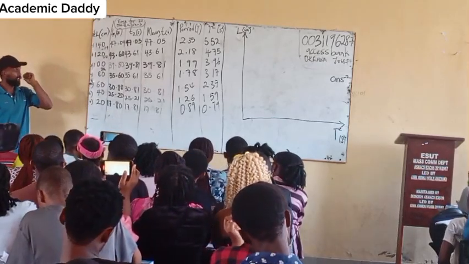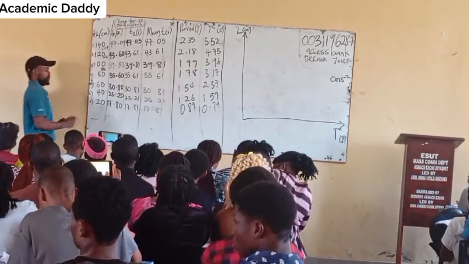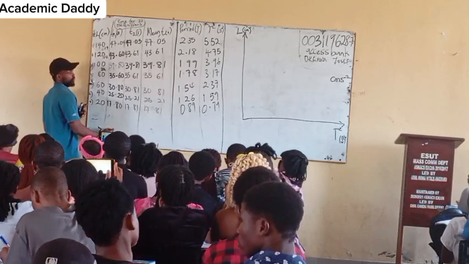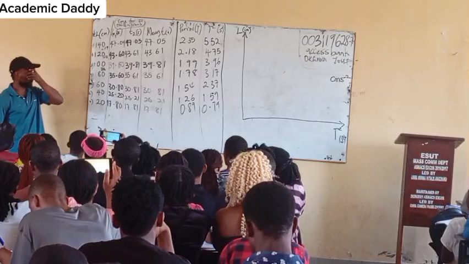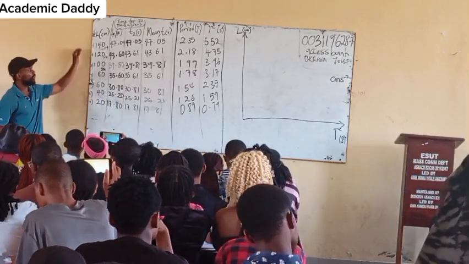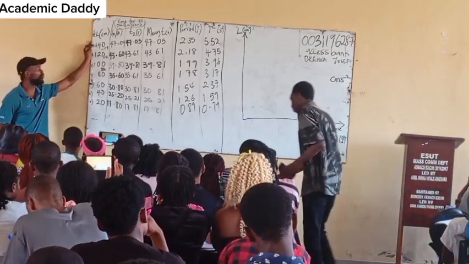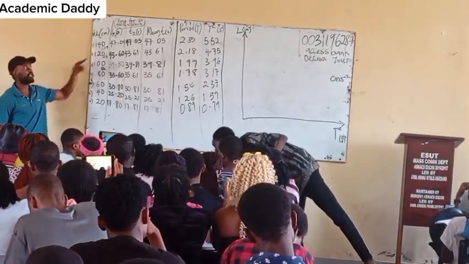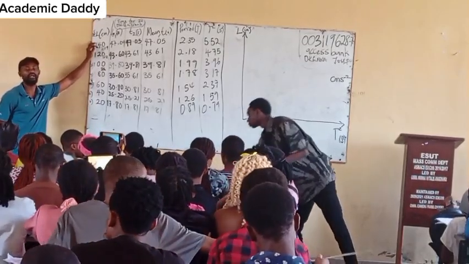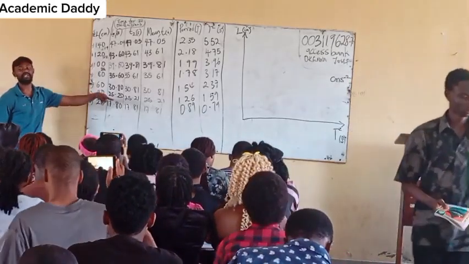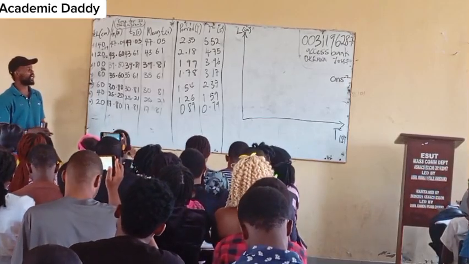We will check. See, let's check. 20, if we do 20 times 7, what is it? Okay, 20 times 7 is 140. But let's try our first principle, see if it works. The highest here is 140, so let's do 140 divided by 12. Let's check. Okay, that gives us 11.6. It's giving 1 time. So let's try that 20.